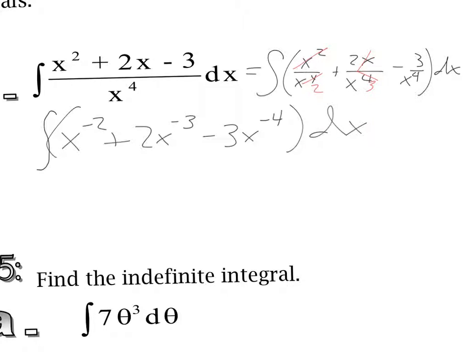I use parentheses here because really, remember, it's the function height times the width that gives us the area of the rectangles underneath the curve. That's kind of where this notation comes from. So there should be parentheses here because it should notate that you're going to multiply this whole thing by dx.